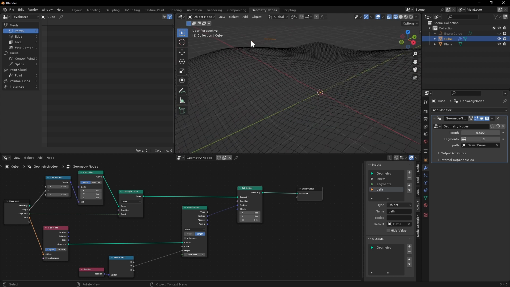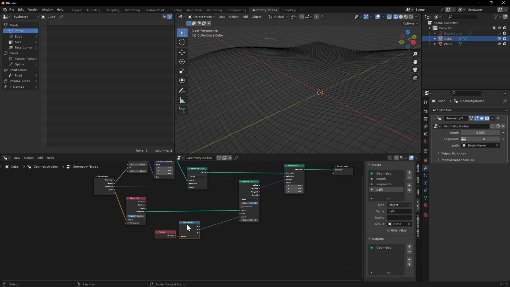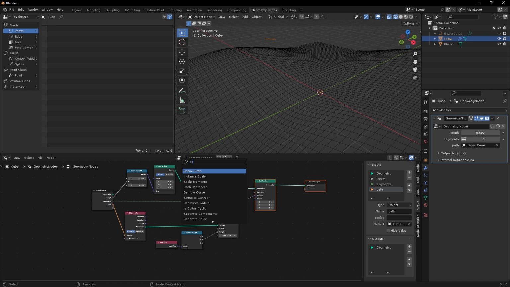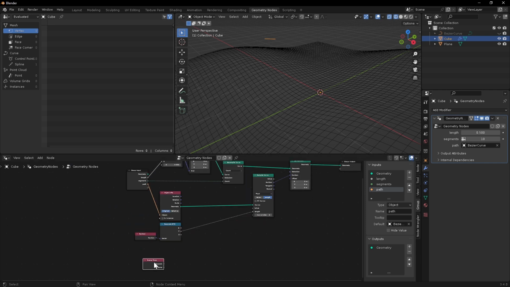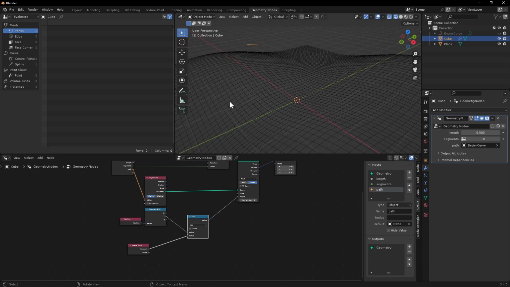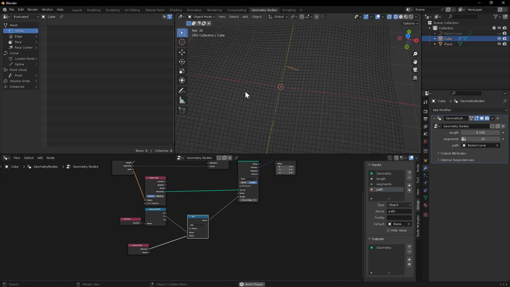Let's hide our path for a second, and there we can see our caterpillar is now popped to the position of that path. If we want to move along that path, we're going to need a time input of some description as well. So let's drop down a scene time, and what we want to do is add some amount to this sample length. For example, we could take the seconds from the scene time and add that so that when we press play, our little caterpillar now travels along that Bezier segment.